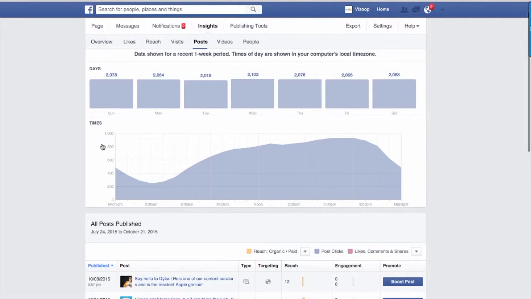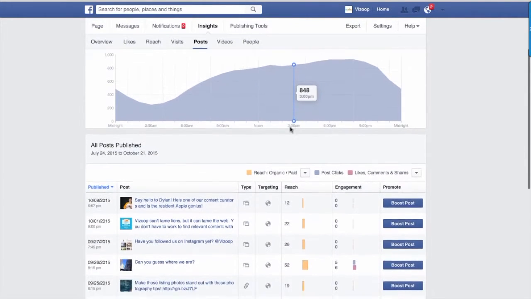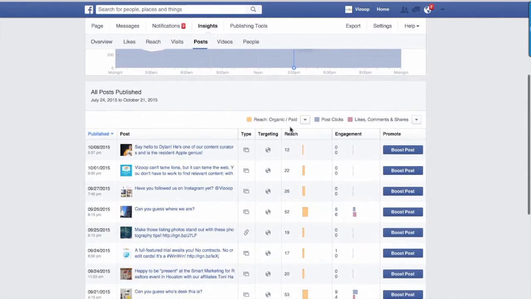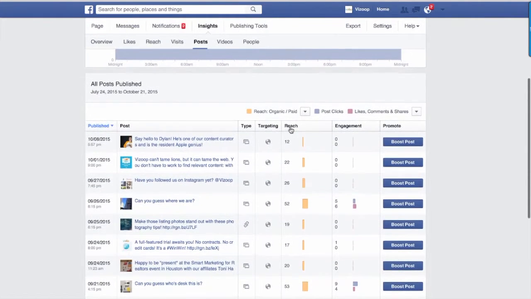If I were a new user to Facebook or new to figuring out when to post, this is going to tell me, I'm going to think, all right, I need to schedule some of my posts for later in the evening. If I scroll down, this bottom section gives me a good look at the statistics post by post. And so what I like to do in this situation is actually aggregate this information like I would an Excel spreadsheet.